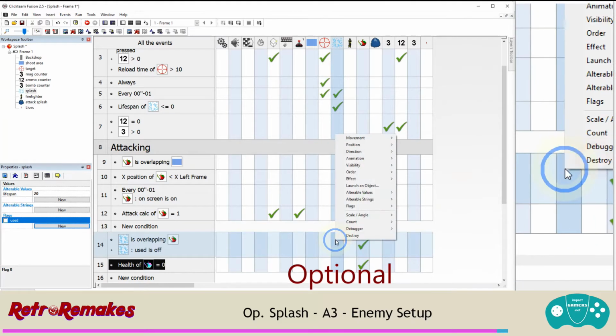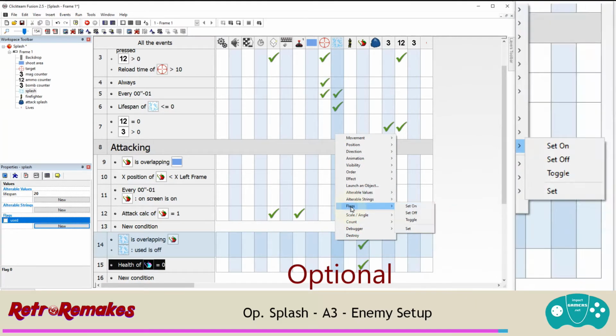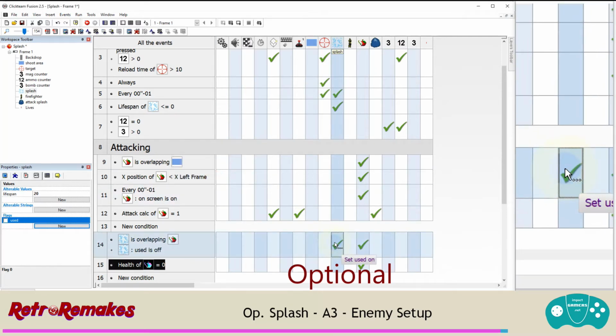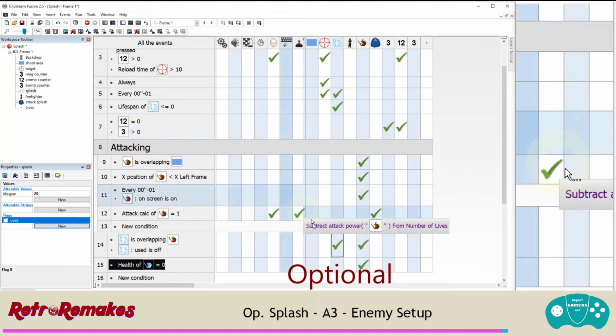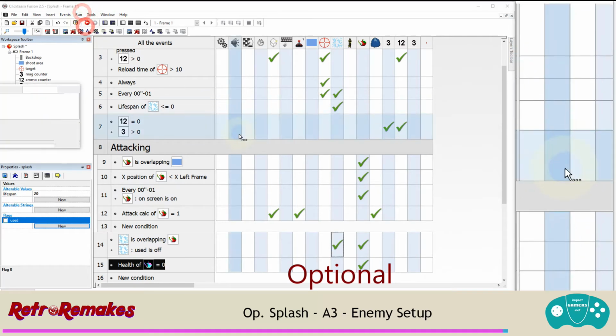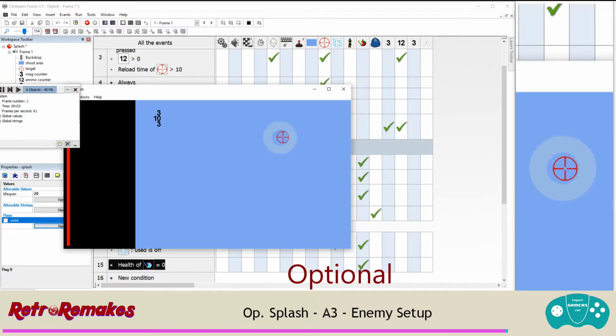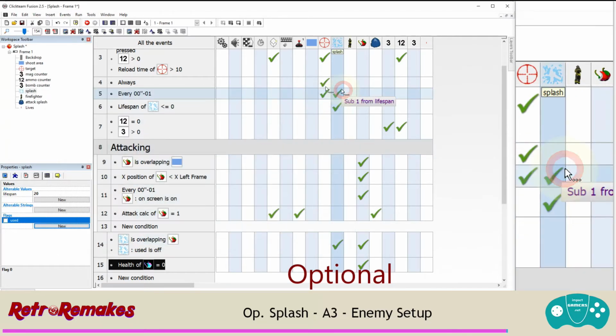What we'll do is we'll right click here and we will set its used flag on, because it naturally gets destroyed anyway when its lifespan runs out. So if we run our application, we should now see the splashes, there we go, appear. That's great. Let's save our work.